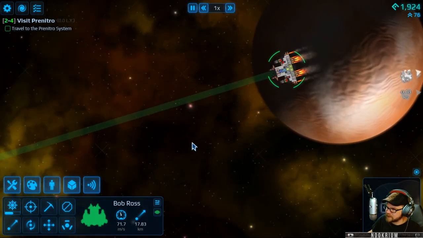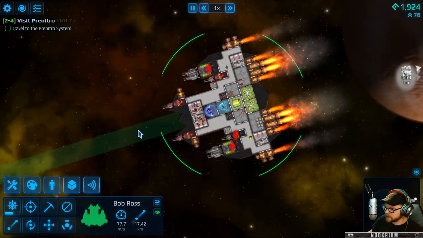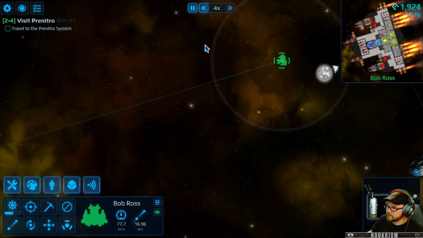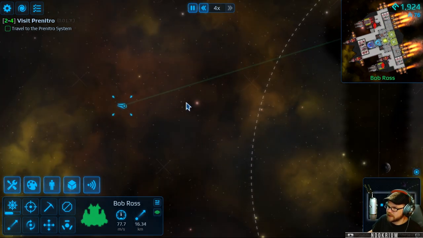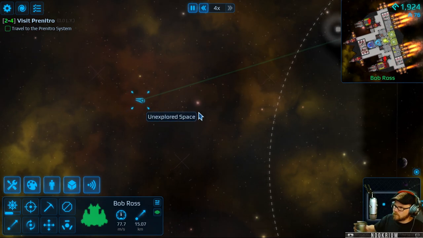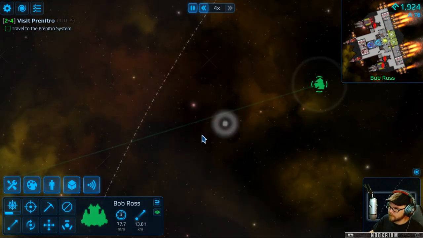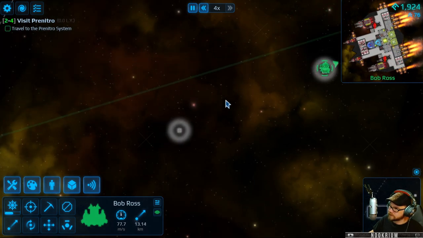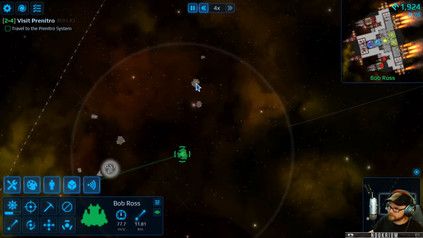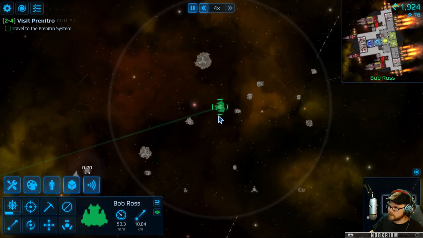Takes a little bit of time to get up to speed now. And also, we're not going as fast. 77. Okay, so let's get to the beacon. Is that from Halo? Head over there. What is this? Oh, flying same speed as me. Try for them asteroids, pilot.